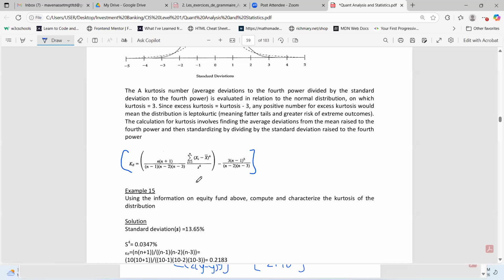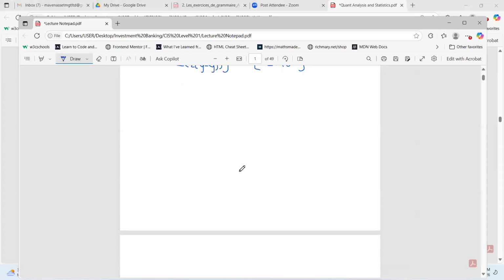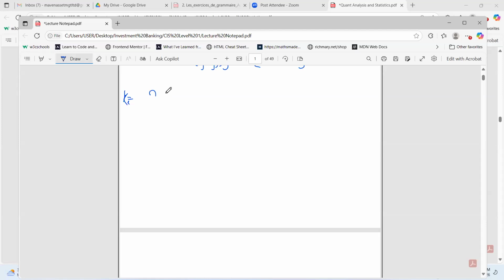So I want to type this formula we have here in the worksheet now. I want to write it out. So what do we have there? You have n. This is for kurtosis now. Let me write this slide. It can be a bit more space. N into n plus 1, all divided by n minus 1, n minus 2. So it's a minus.